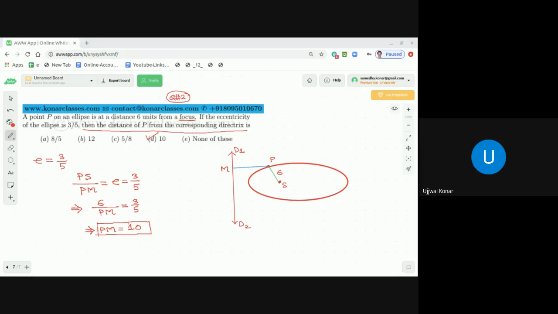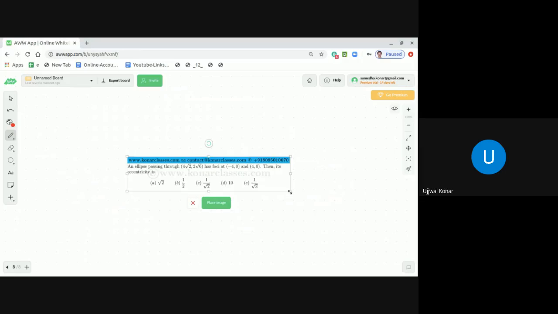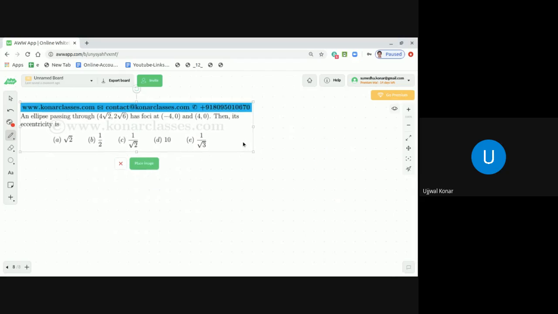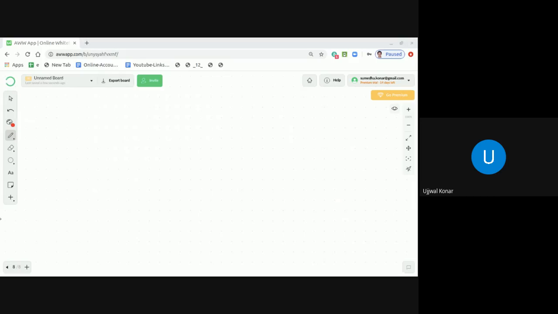I'm just giving simple questions today, all on fundamentals, as we just completed the discussion on ellipse. So I'm giving very fundamental questions here, dear students. The next question is also based on the fundamentals, and I'm going to place this question in front of you. And here it is. The question number 3, dear students, is here. And let me read out the question for you.